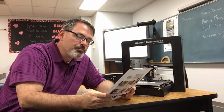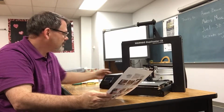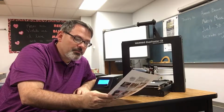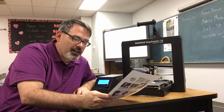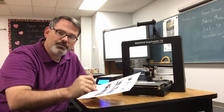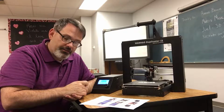Number 15, depress the I side of the power switch to turn the printer on. Once it is initialized and is ready, press the knob to open the menu system and raise the extruder by following the instructions in step 10 above. In step 10 it said to rotate the knob to raise the extruder out of the way.